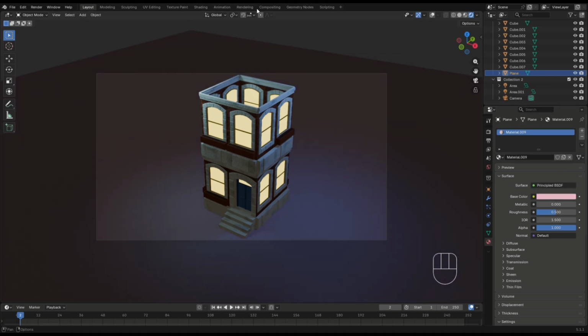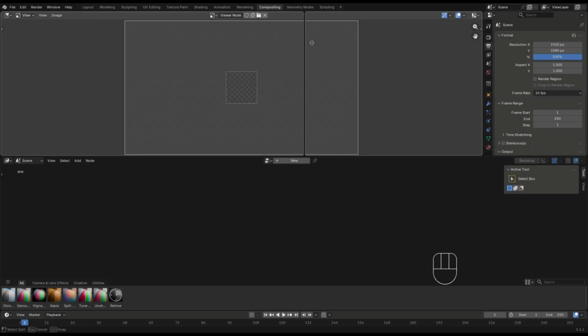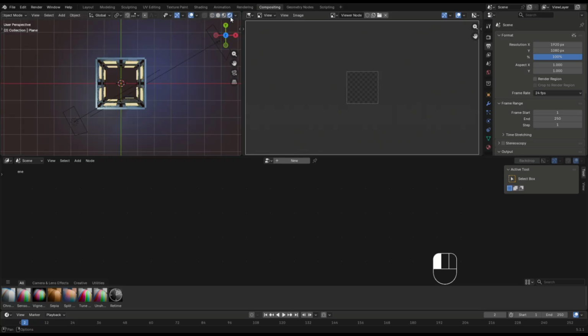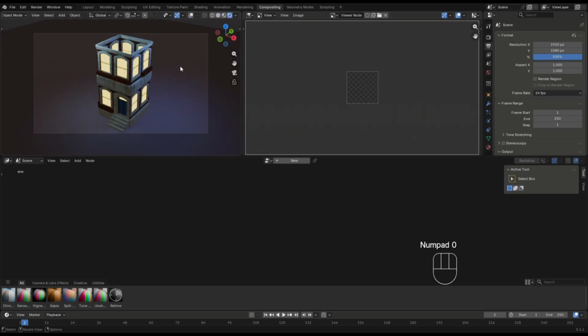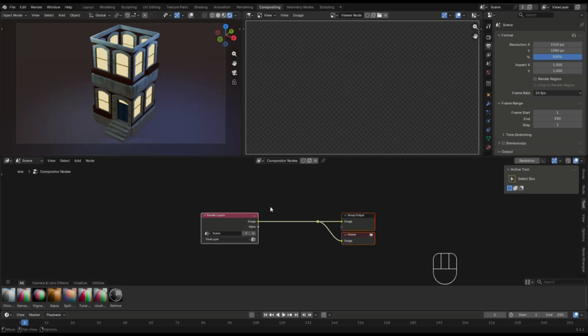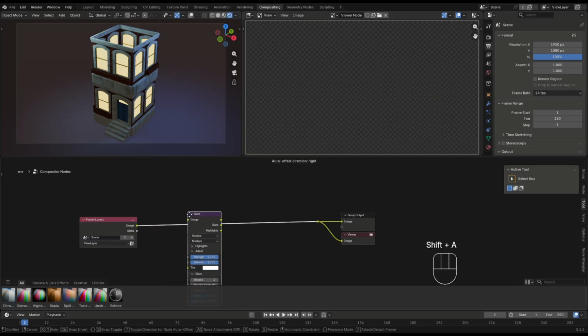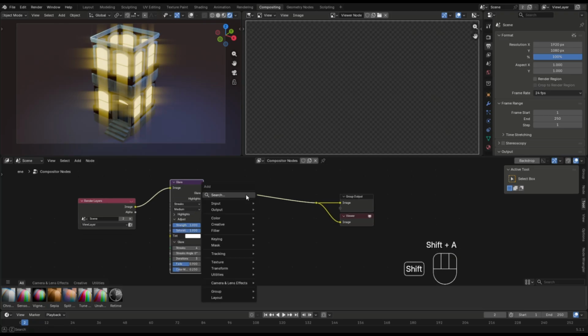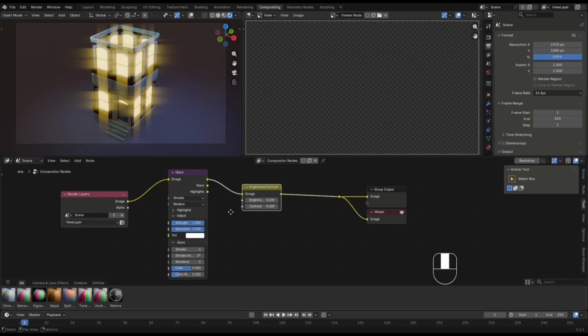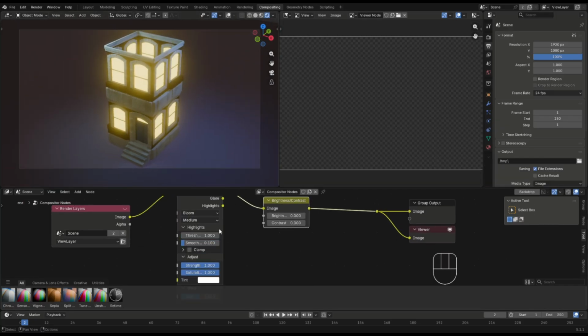Go to the Compositing tab. Let's open another workspace here on the left, switch it to Viewport, enable Rendered View, and turn off the overlay for a clear view. Let's also keep the compositing view always visible. In compositing, there are 2 basic nodes that can really change the look of your project: glare and brightness contrast. Let's add them, connect them, and tweak their values. We'll use the glare node in bloom mode to create a different lighting effect, while the contrast will help us better control that effect. Don't be afraid to experiment with different values.